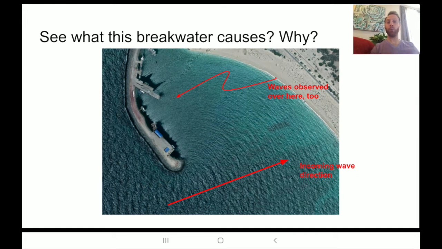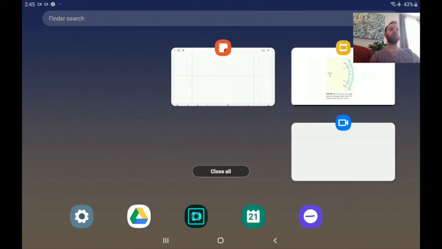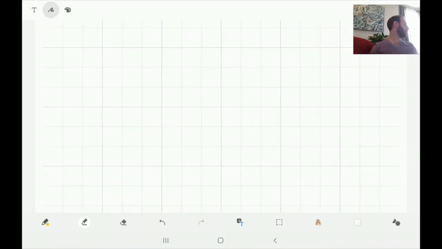And I guess the question is why, right? How is it that waves can bend around obstacles? This is totally at odds with the ray picture of light, and the ray picture of waves that have short wavelengths. So really the question is, how do waves bend around objects? How can we describe that? Before we get into that, let me see if I can draw a picture.